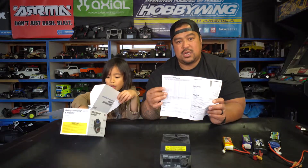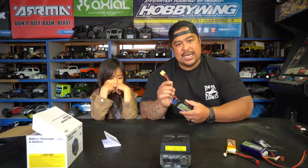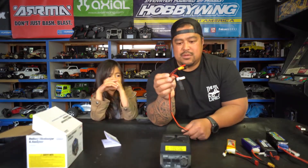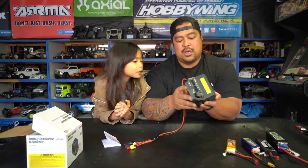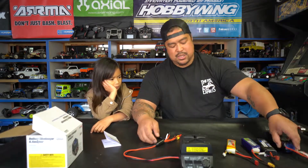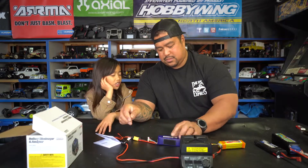You hook up the batteries here with an XT60 plug. The manual shows you what voltage to set your batteries to with a chart. I use Dean's, XT30s, and XT90s — you can get one of these octopus battery connectors; I'll put a link down below. You hook it up on the side where it shows battery voltage, 5.4 volts to 35 volts, and select whatever battery you want to put in storage mode.